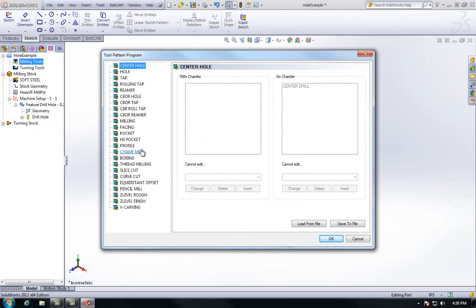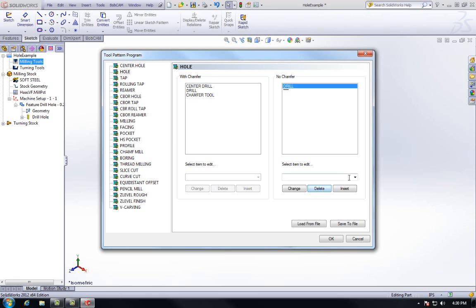This will bring up the Tool Pattern window. If we want to alter the hole drilling operations so that it just outputs a drilling operation, select Hole. In this window, you'll see 2 options, one with chamfer and one without chamfer. Select the center drill under the one without chamfer, and then click Delete. This will delete the center drill for any future features created in this part.